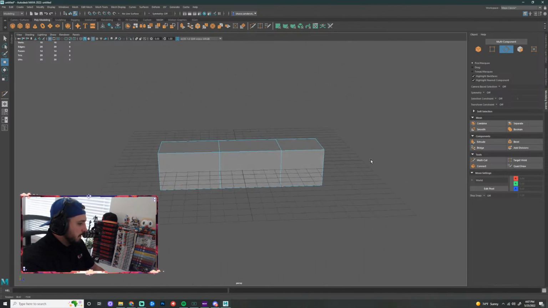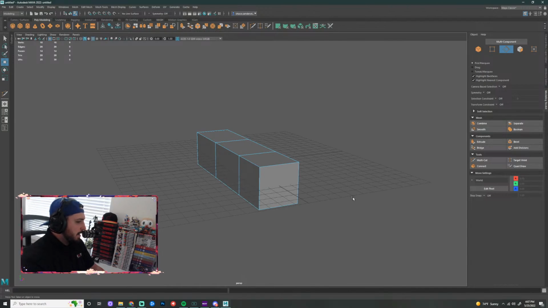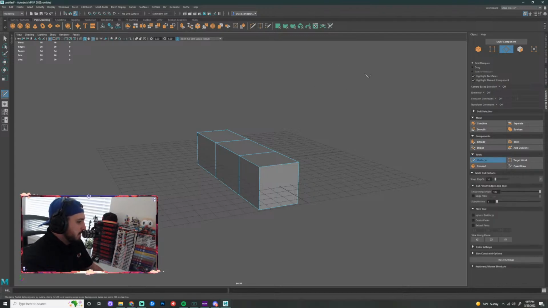Okay, and then I'm going to do one more thing here. Okay, I am going to go into a new tool, which I want to talk to you about. Or actually, let's just do it with multi-cut. If I go multi-cut and hold control and J, is it J? Which one is it? Shift. Perfect.